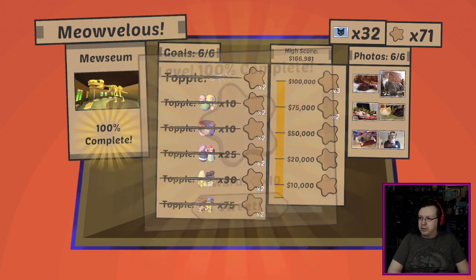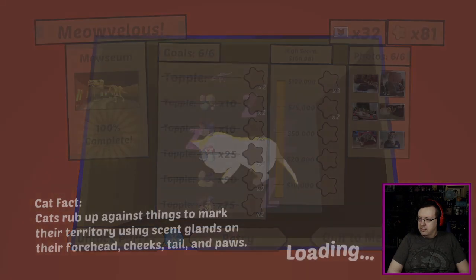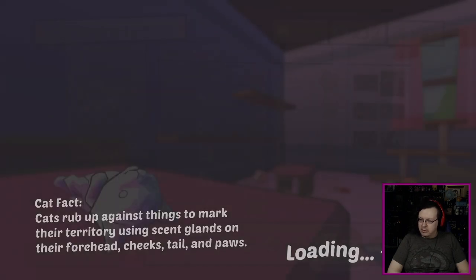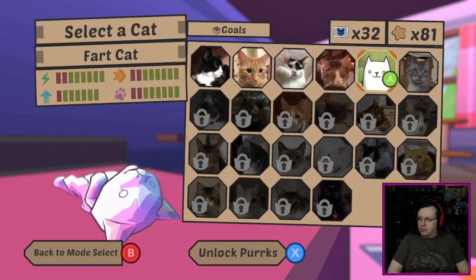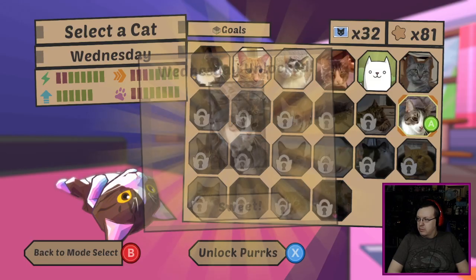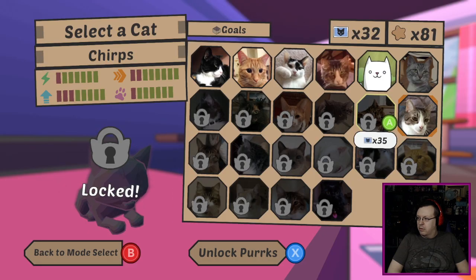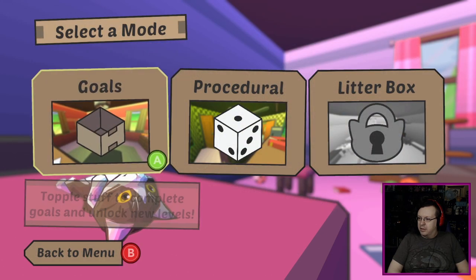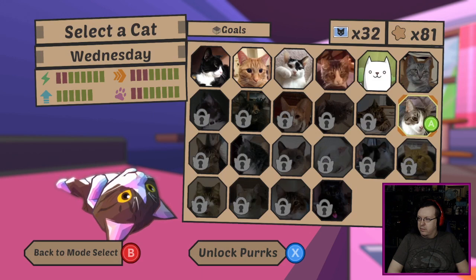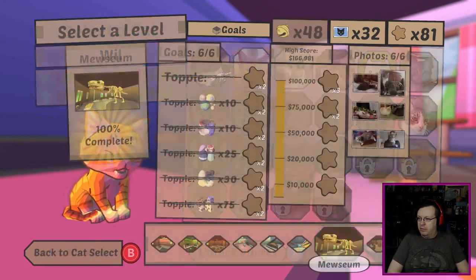We're up to 30 photos, so I can unlock the rest of the playable cats. Nice. Perks are still maxed out, so that's out of the question. Oh, 35. Oh, okay, the amount to unlock is increasing. I see. Rotate back through the other cast that we have.